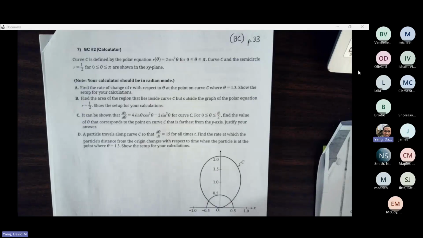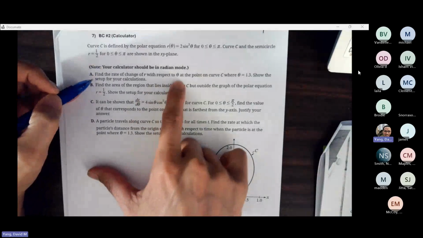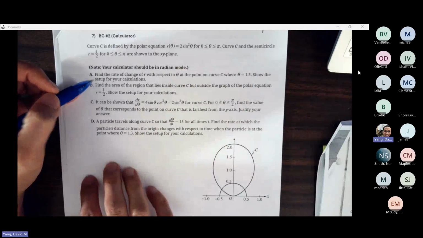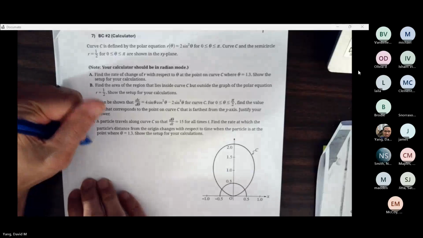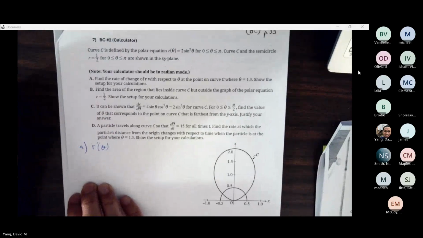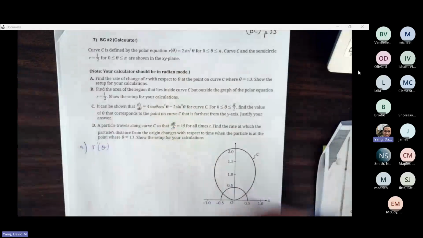So I like to stay in rectangular form. I just don't feel like I have to spend all this time trying to get into polar form when I don't have to deal with this in terms of theta. I can just do this in terms of x. So I just had it as 2 sine squared x.